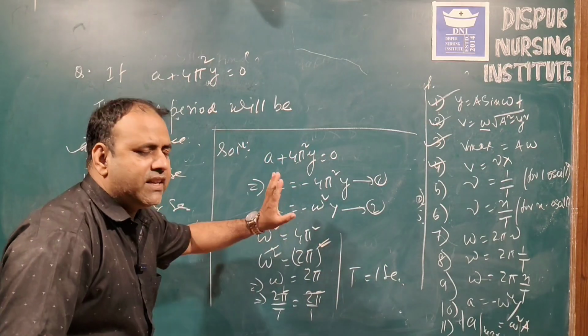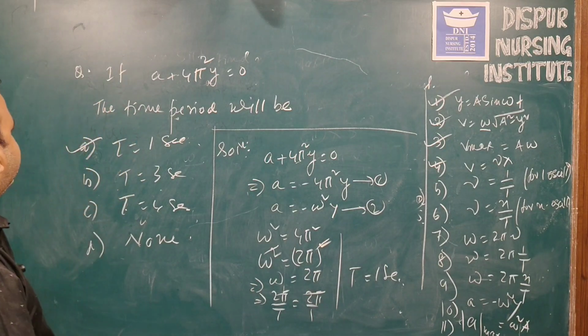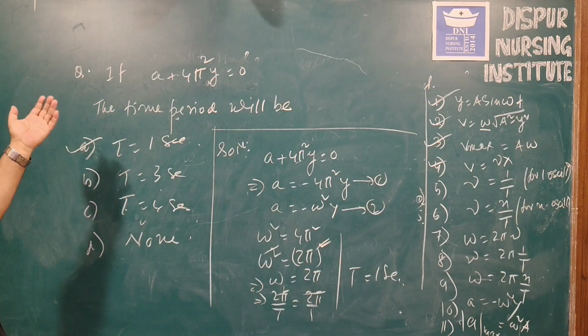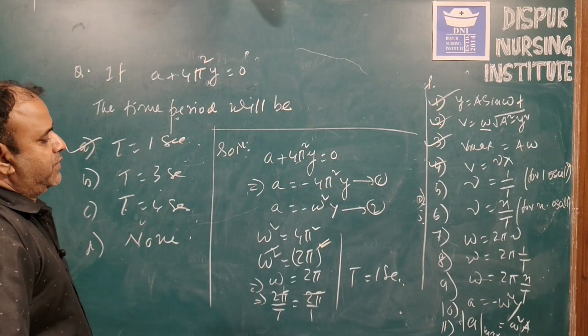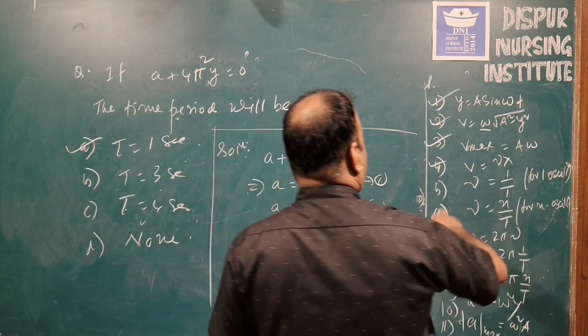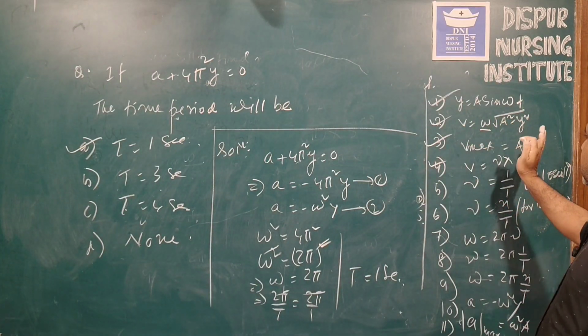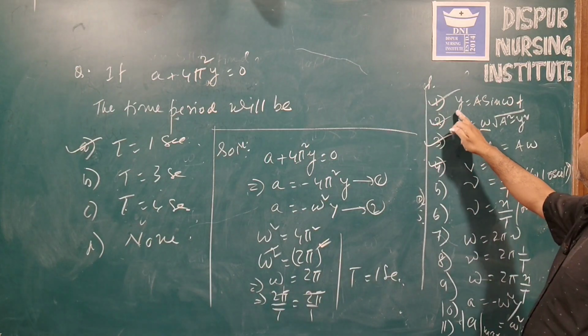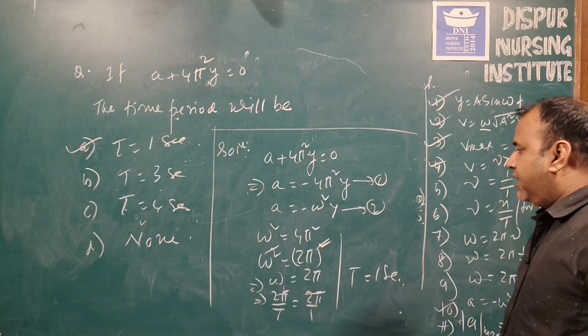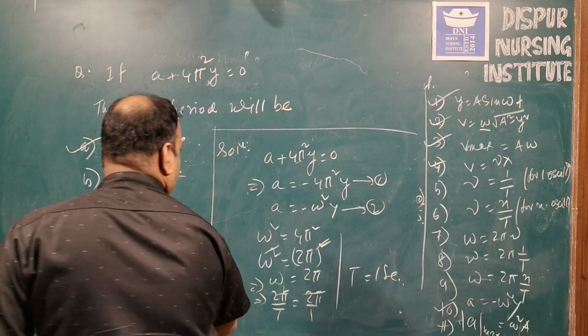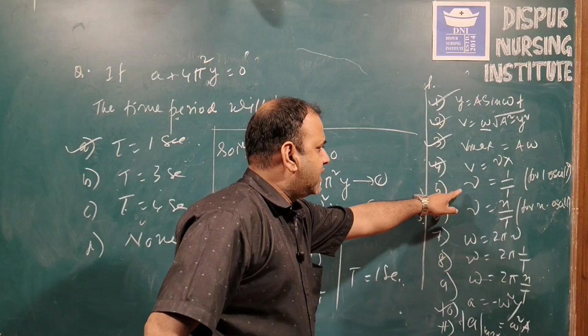So in this way we can easily calculate the value for any equation if it is given in terms of your equation of simple harmonic motion. So this part is over. Maximum velocity, normal velocity, equation of simple harmonic motion, maximum acceleration, normal acceleration, done. Next you can see, I am going to discuss this one question.